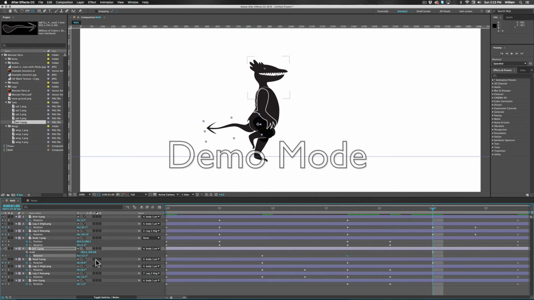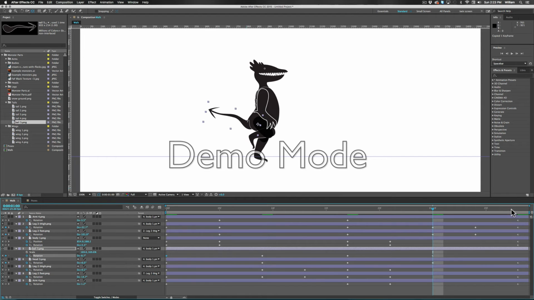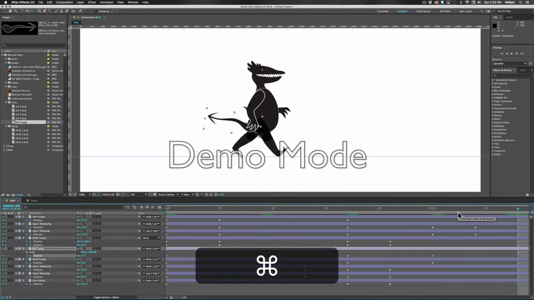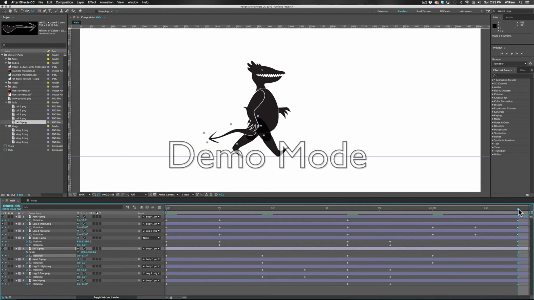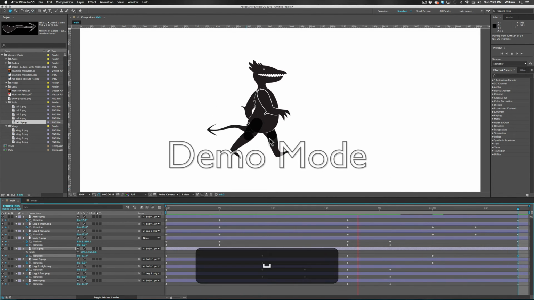And at this point, up a bit. I'm going to get that first keyframe for rotation, and I'm going to put that at the end so that, again, it loops well. So that looks pretty good.